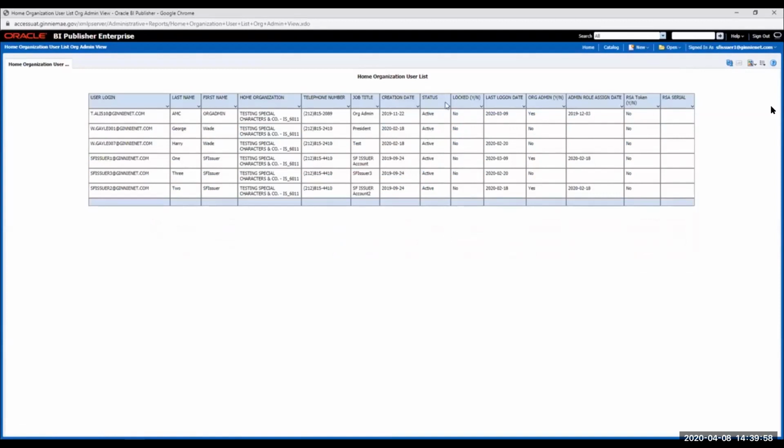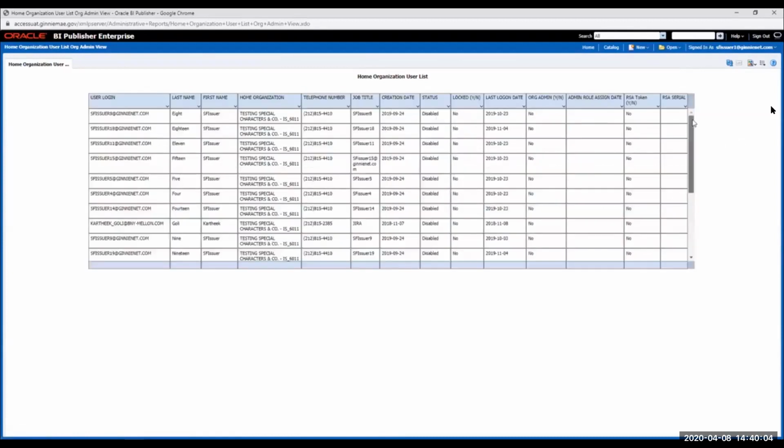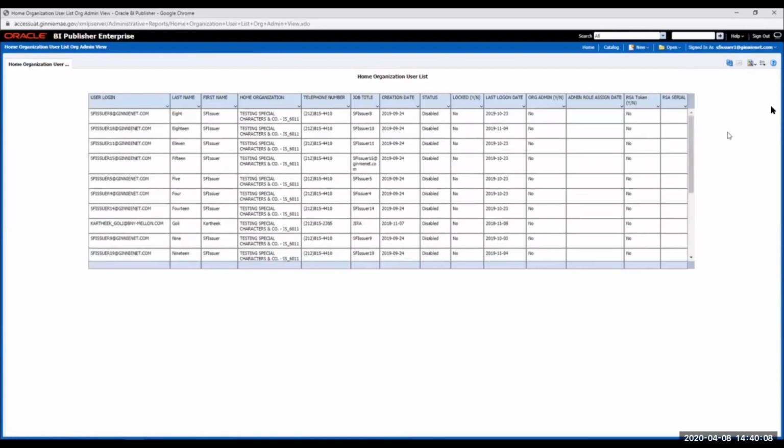And the same applies if you want to see the disabled users. So here you'll see the list, and every single person here is disabled. And what about the section that says org admin? If you want to know anybody who's org admin, is that the same thing, by yes or no? Yes, so it's the same option.